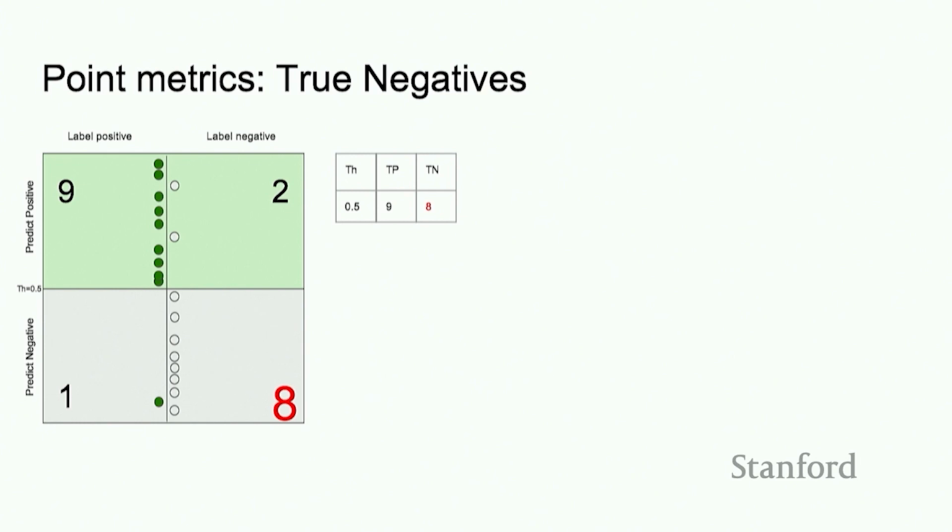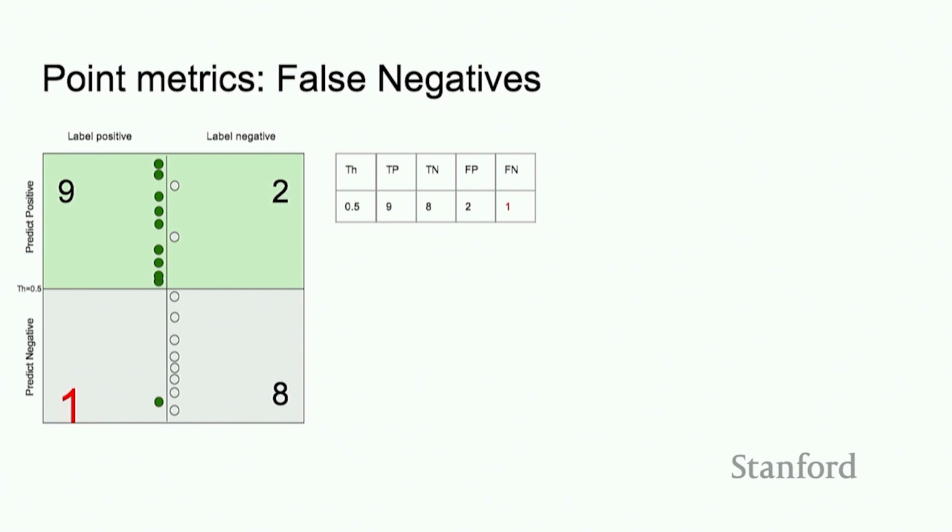Next, true negatives. Again, true negatives is the number of examples that were actually negative and also predicted to be negative. Here, trueness refers to our prediction being true. That's what it basically means. So true positive means it was predicted positive and we got it right. True negative means it was actually negative and we got it right. Right? So trueness lies on the diagonal. We want the true positives and true negatives to be high. Right? So false positives are examples that were predicted to be positive, but our prediction was wrong, a false prediction. So false positives are examples that were actually negative, but we predicted them as positive.